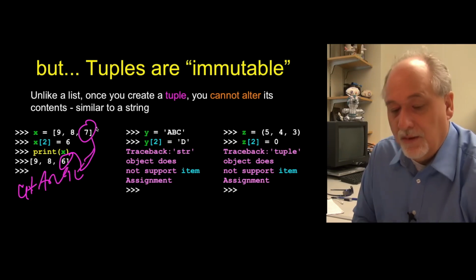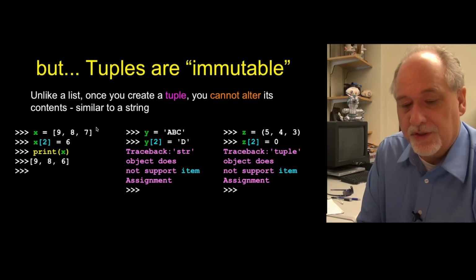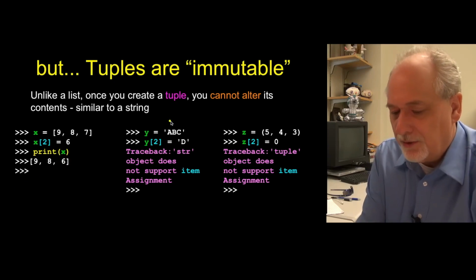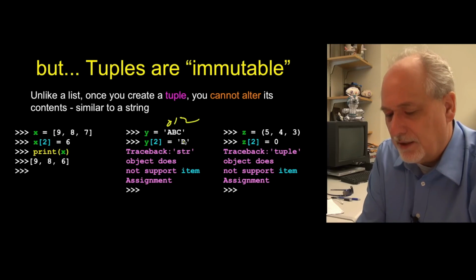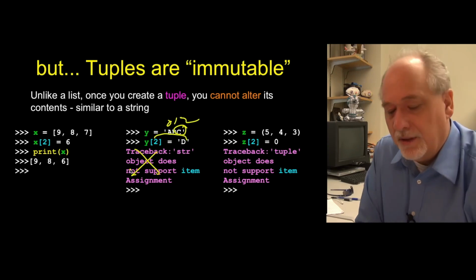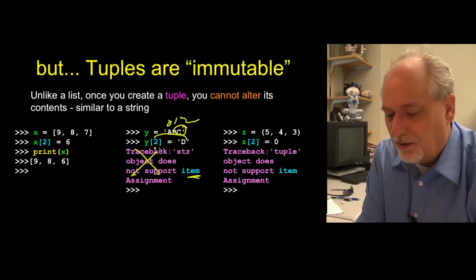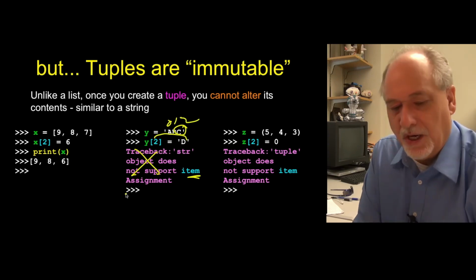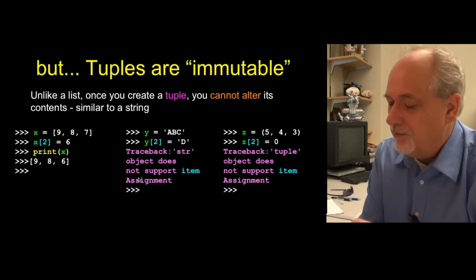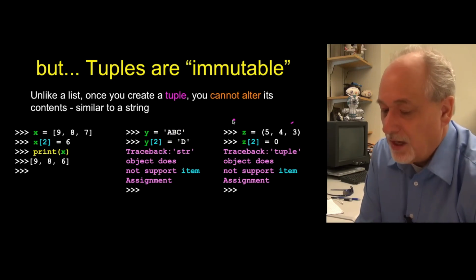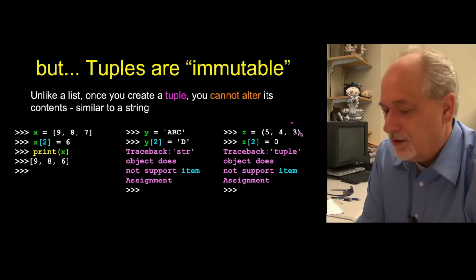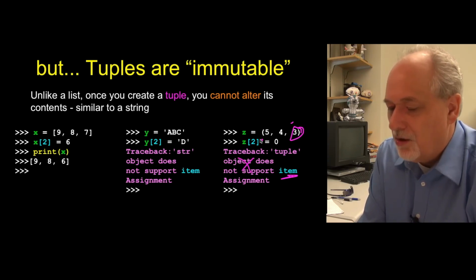Right? They're changeable. But if we try to do that same thing with a string, so we say y equals ABC, and we know that this is position 0, 1, and 2, but if we try to say, let's change the C to a D by saying y sub 2 equals D, that is not allowed. And it says it doesn't support item assignment, and this little bracket, x sub 2, is what they call item assignment inside of Python. And so if we do the same thing then with a 3-element tuple, put that in z, and we try to change this slot to be a 0, it's going to blow up because it's the exact same thing. And that has to do with the fact that once this assignment is made, this is not modifiable.